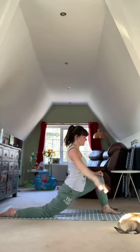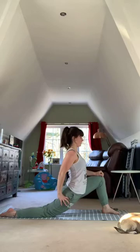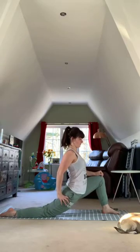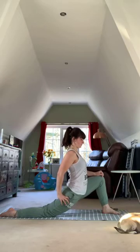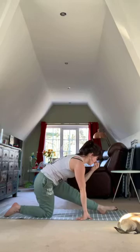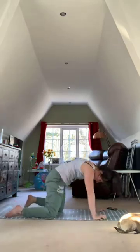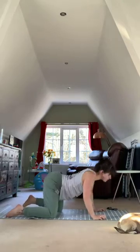We're going to take the same hand, back leg, thumb underneath the bum, grab the thigh, twist it forwards and down. Good, straighten out that front leg. And then we're going to take it to all fours, circles.